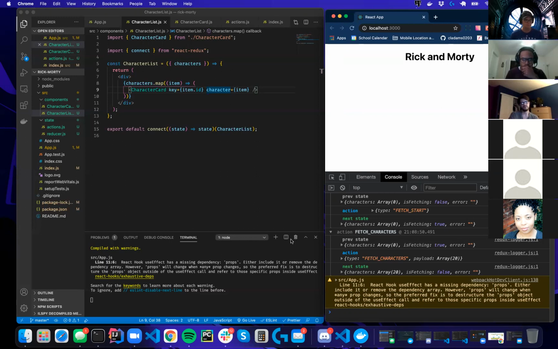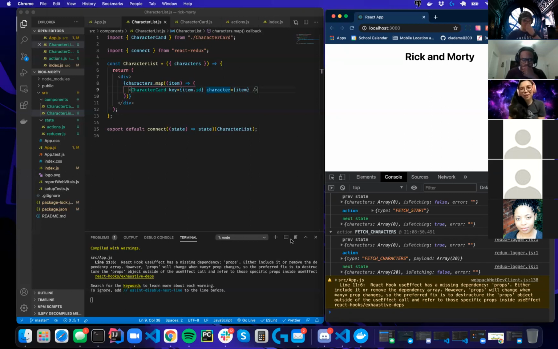I had a quick question. Shoot. You said that it would be difficult as you map through this list of characters, difficult to connect the character card to the store. Is that what you said? And is that because of Material UI or because of this relationship of mapping and it being a subcomponent? Oh, you know, I don't like Material UI, but that's okay. No, it's just because of the mapping.